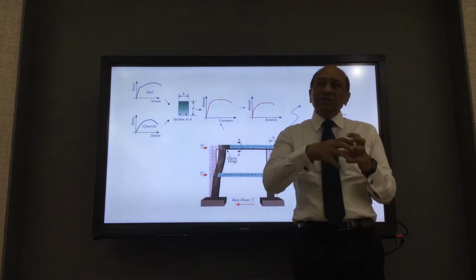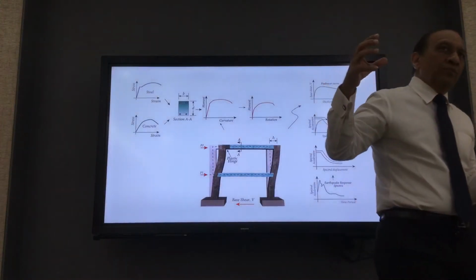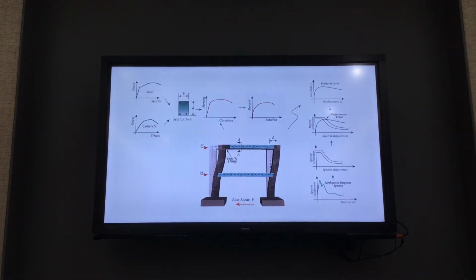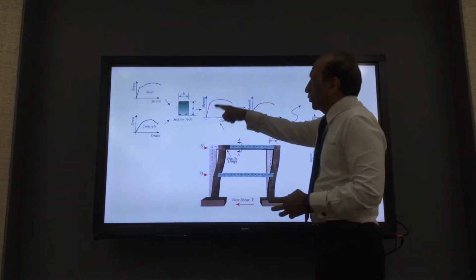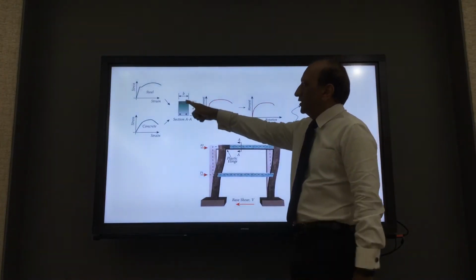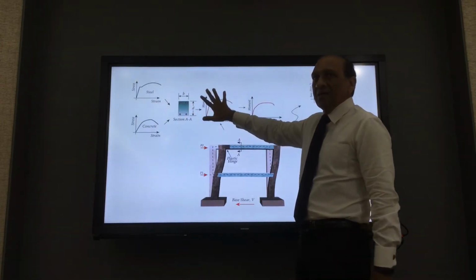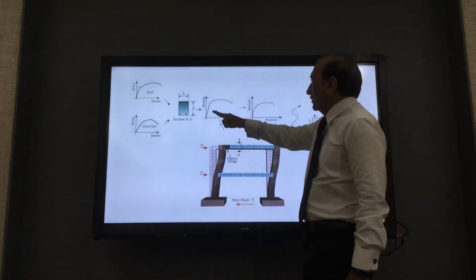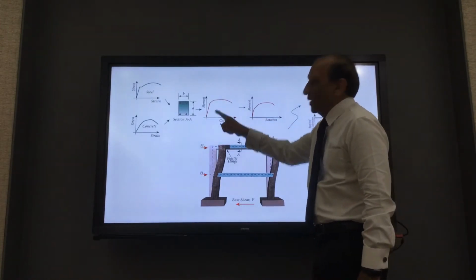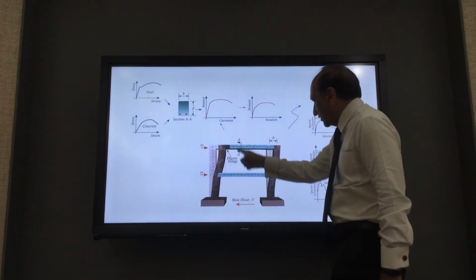So that means this is the total response property of the cross section. The moment on this cross section cannot be outside this curve response. So this is a property of the cross section. The moment curvature is a property of the cross section, which is based on the material and cross section properties, so this is an intrinsic property. Based on that, we can say, okay, this is my moment curvature curve for every cross section.